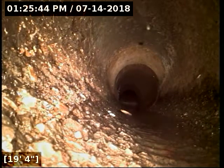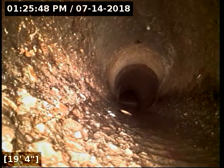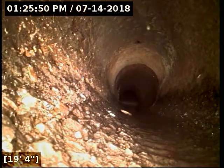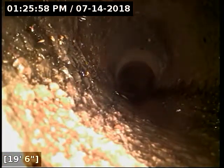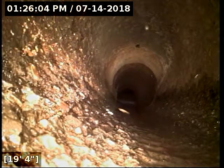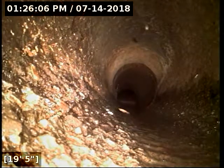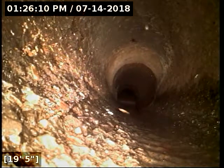We're going to roll the camera back here a little bit while it was paused, just to kill two birds with one stone here. I can tell that the line's going out to the main on Champlain Drive right out in front of the house. But I pulled back and parked the camera right here. I pushed just slightly past it to kind of center the locate right in that area. And I'm picking this up still about, roughly 10 inches maybe prior to the actual street edge. So anyway, I put a white X right where I've located this.